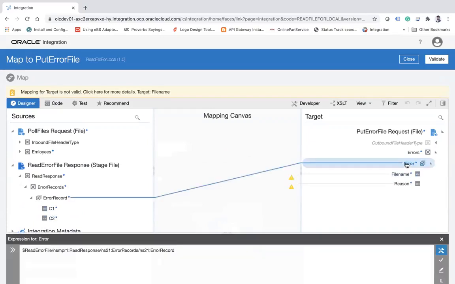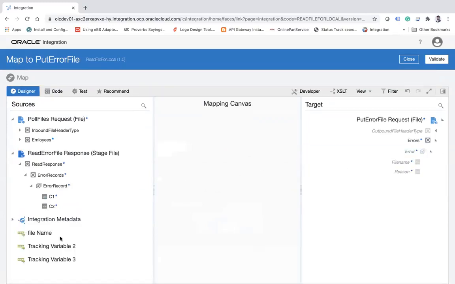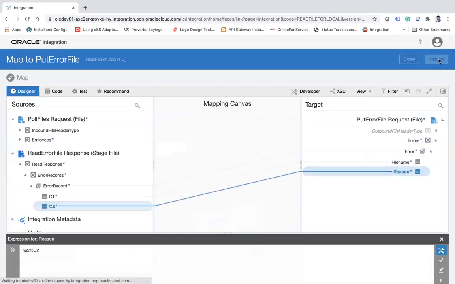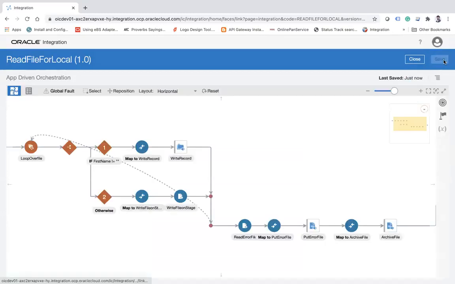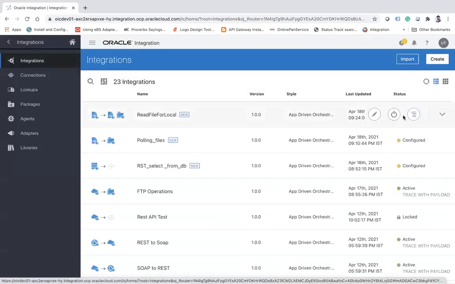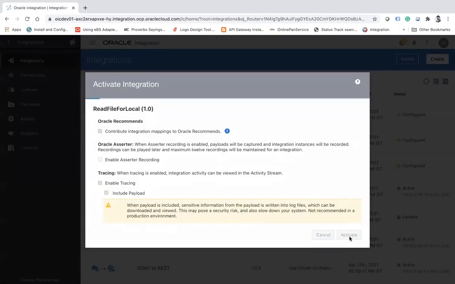Let me delete this, and then C1 is file name, C2 is user. It's good that you are getting to know the different scenarios of the failure reason so that we can fix that as well.